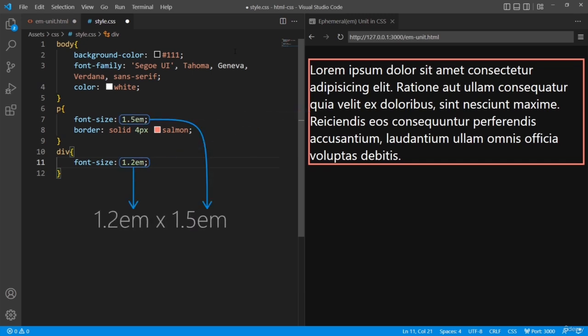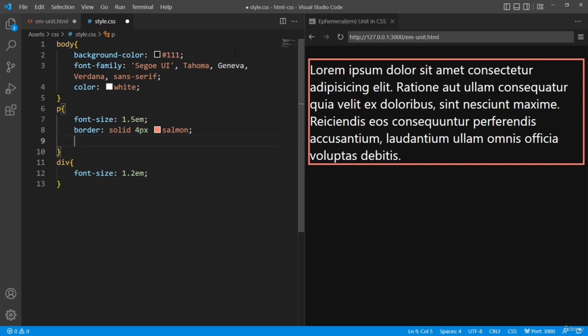So it's going to multiply the sizes of the parent element and child element, that is 1.2 em into 1.5 em in this case. And the final result will be applied to the child element, that is in our case the paragraph.